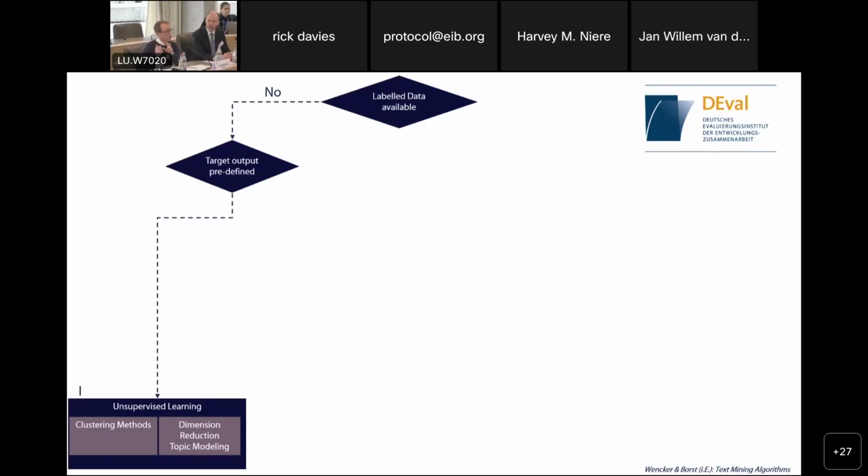And if you don't have the structured data available and just have the text, you would answer no to that question and come to the second decision point, which basically asks whether you have a specific concept in mind you're looking at. So are you looking at, for instance, human rights mainstreaming or fragility or something like that? If that's not the case and you still answer no, then you would come up at the first part, which is unsupervised learning.